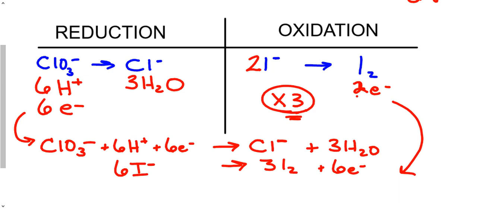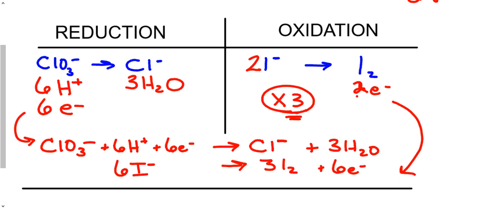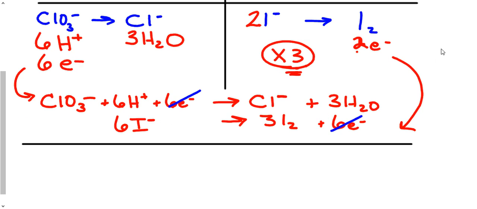Okay, we now need to add these back together, and we're going to do some canceling. The first thing that you should make sure cancels entirely is your electrons. 6 electrons in cancels 6 electrons out. If they don't cancel completely, you may as well stop, go back and find your mistake, because somewhere something's wrong. Always check to see if anything else cancels. Very often we're going to have protons or water molecules canceling. In this case, we do not. So at this point, we have nothing else to cancel. We cancel from the reactant side to the product side.